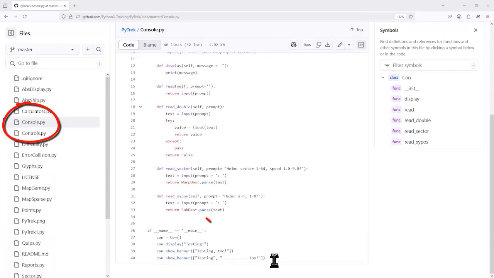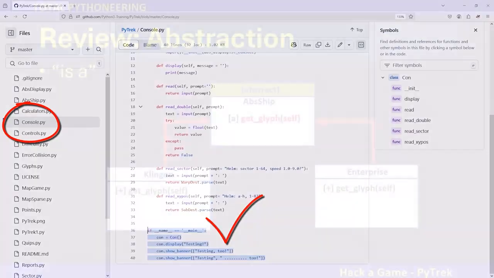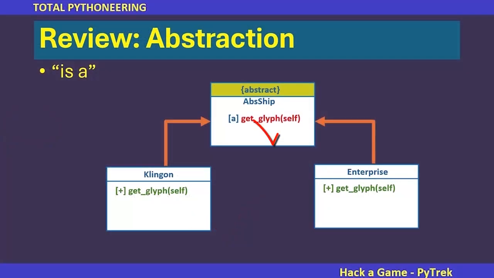Reviewing the code we saw in the last video, you may remember that we had something called ABS ship, and ABS ship had simply an abstract method, which I personally like to mark with the A notation here. Colors are optional, certainly not part of the standard, but they help us detect on the chart that we have an abstract class.